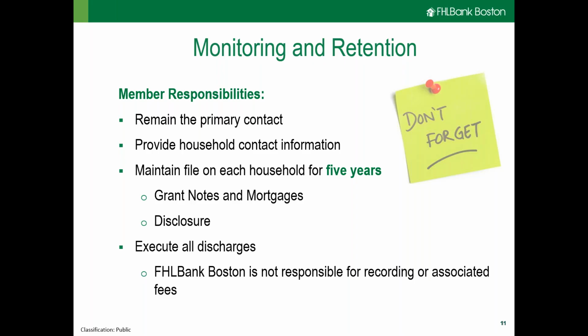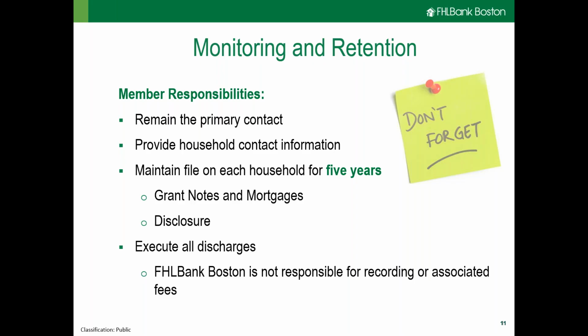And if you look at our mortgages and notes, it is very specific that you're the lender. We only are the funder of the grant. So you're going to remain the primary contact, and you're going to provide household contact information. And this all can be referenced on their EBP, HOW, or LUH disclosure. The first 4 pages really do walk through that. I think it's between pages 3 and 4. It talks about what do I do after closing.